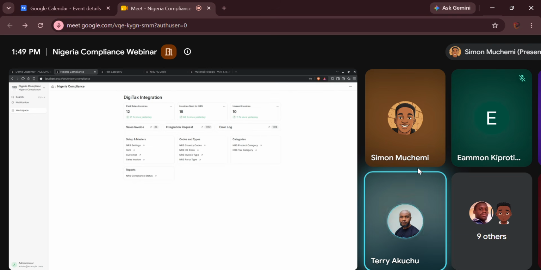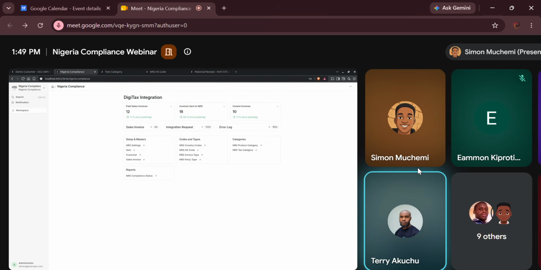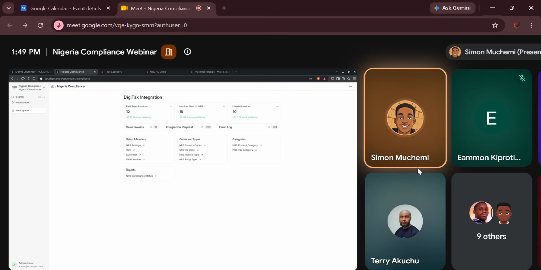Then lastly, is the Nigerian compliance you're working on now custom built by you, or is it an ERPNext integration yet? If you're asking if the app you're working on is a custom integration, yes, it's a custom integration in an app to interact with the API, built by Navari. Okay. Thank you.